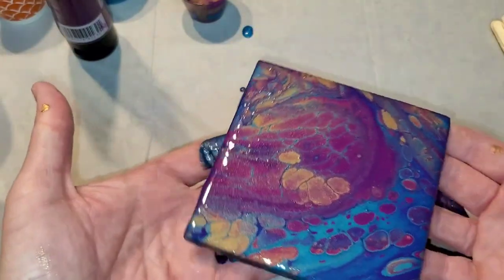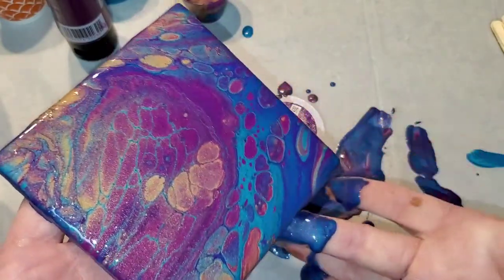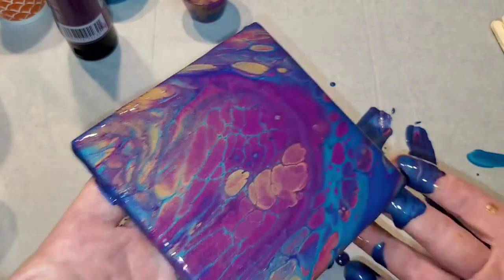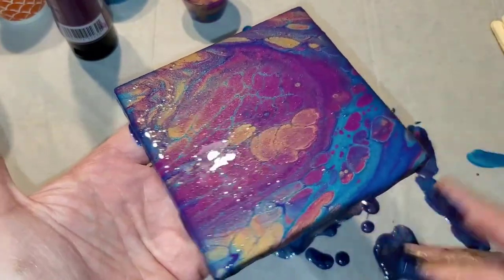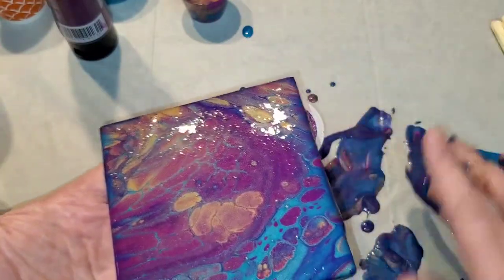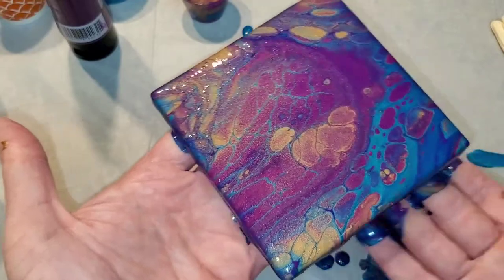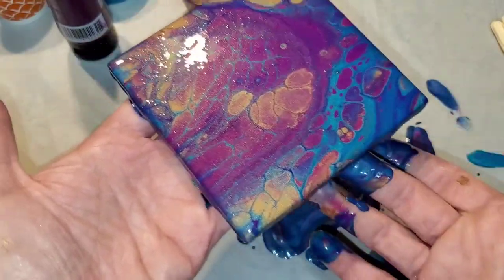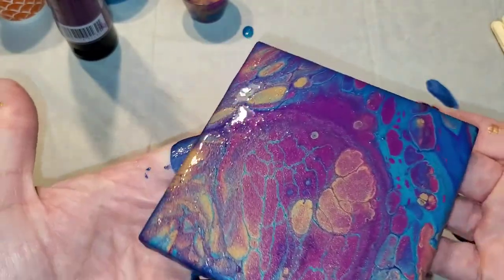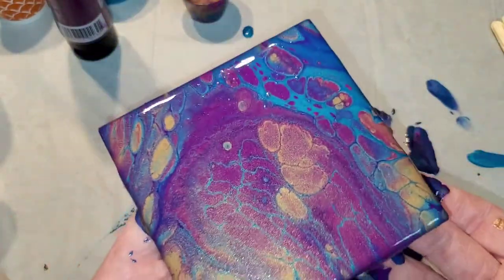Isn't that beautiful? When I first started paint pouring I did a lot of really fun coasters. You can leave too much paint on here and that can cause your stuff to crack, so just be mindful. It's better to have too much than not enough, but also be mindful that you don't want to be so afraid of losing something you like that you leave too much paint on there. Some of those bubbles still need to be popped, but I don't want to hyper-pop them and get a bunch of pinholes, so I'm inclined to leave it.